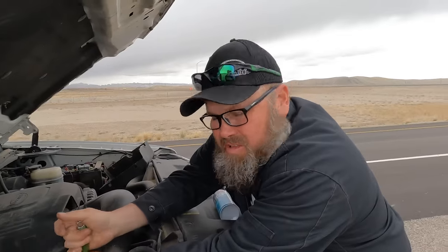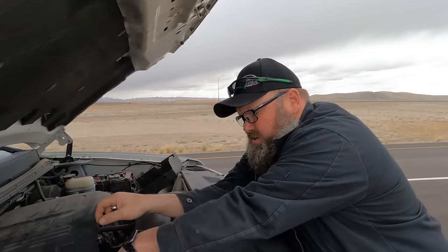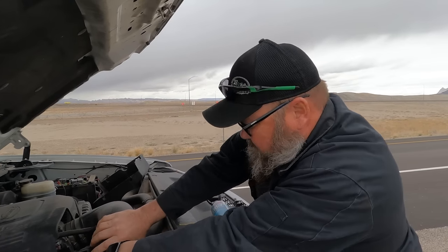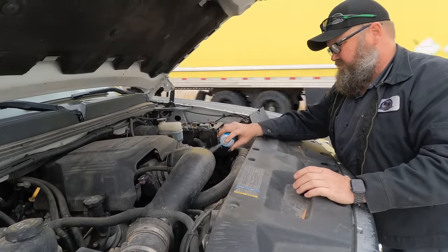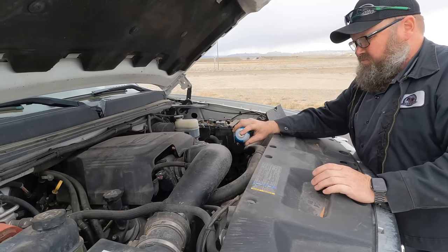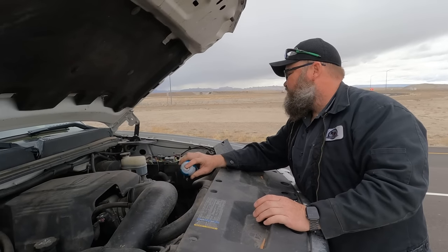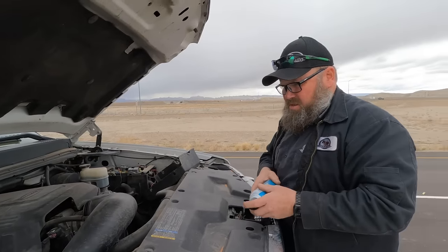So, Dad, did we diagnose the problem? I don't know. We're going to see if it starts on starting fluid. That'll tell us whether the fuel pump went down or what happened here. Try again. Not fuel. Go ahead. Okay. We'll figure something else out.